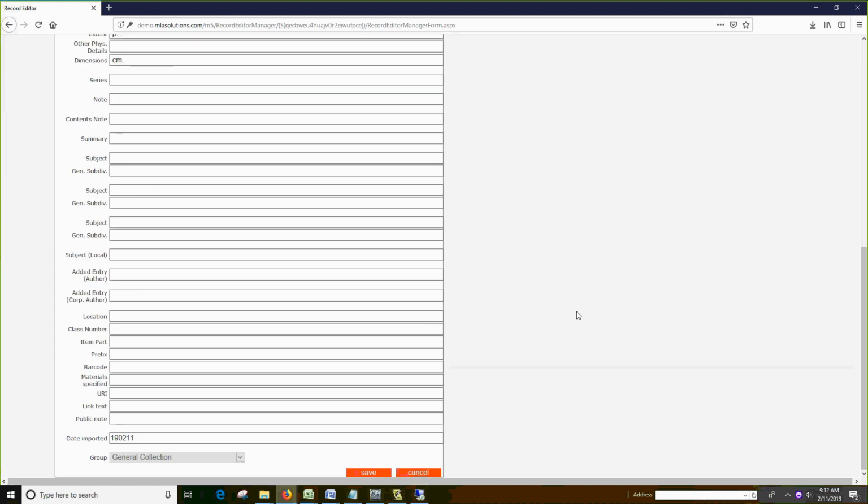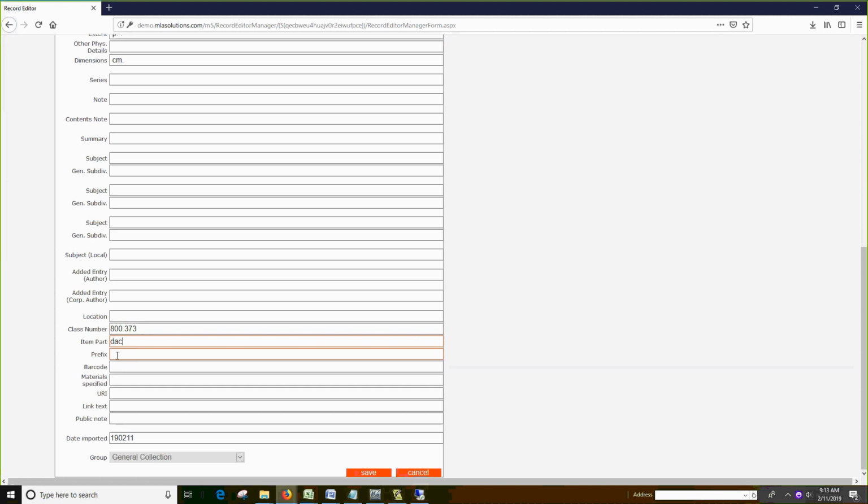And then if you go down here, this is the call number area. So, for example, in the class number, if it's a fiction book, usually you would put FIC, or if it's a nonfiction book, you would put a Dewey number. Now for item part, that's usually the first three letters of the author's last name. You put the first three letters.